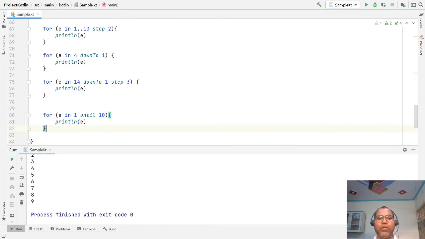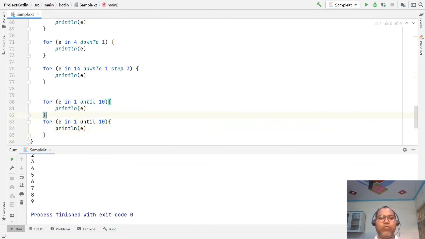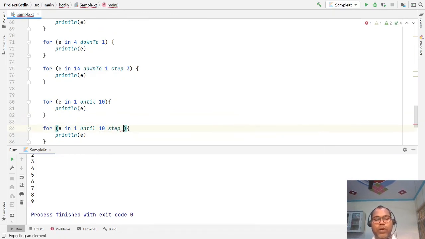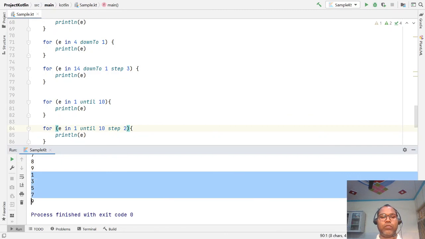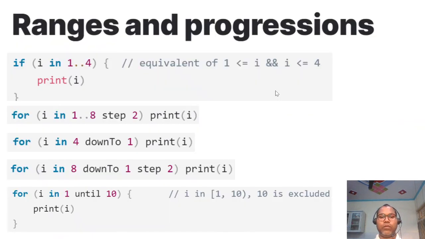And here you have your option: you want some step over, let me say two step over. So here you are getting two step over as well, so here 1 through 9. So these are a set of very handy, smallest code written to create some range object, to create some collections using the range.